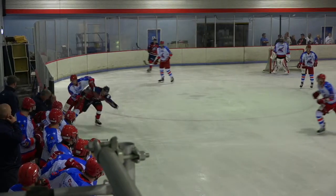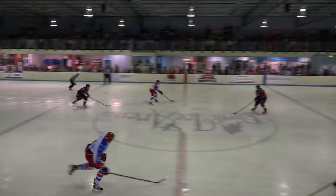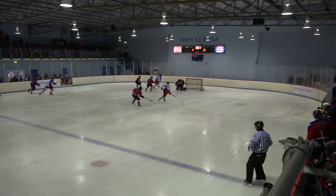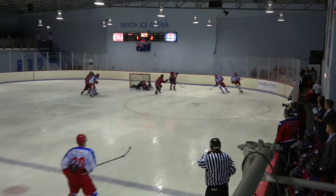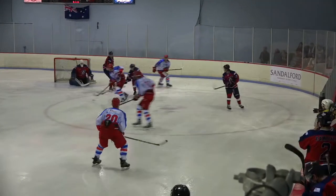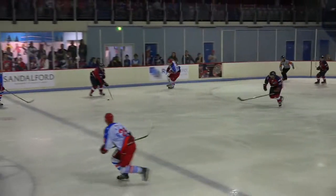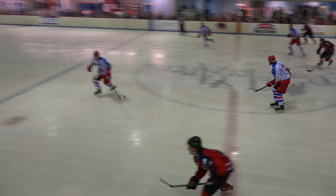Race for the puck. Here's Naden. He wins the battle for the puck and now passes to the left wing, McLaughlin. He passes to the slot. Swiston's shot just over the shoulder of Heemskirk. Comes out in front and a big desperation save from Heemskirk. The puck's still loose in front though. Backhand shot from Naden is saved again by Heemskirk. Pops back out in front and the Thunder managed to clear the zone.